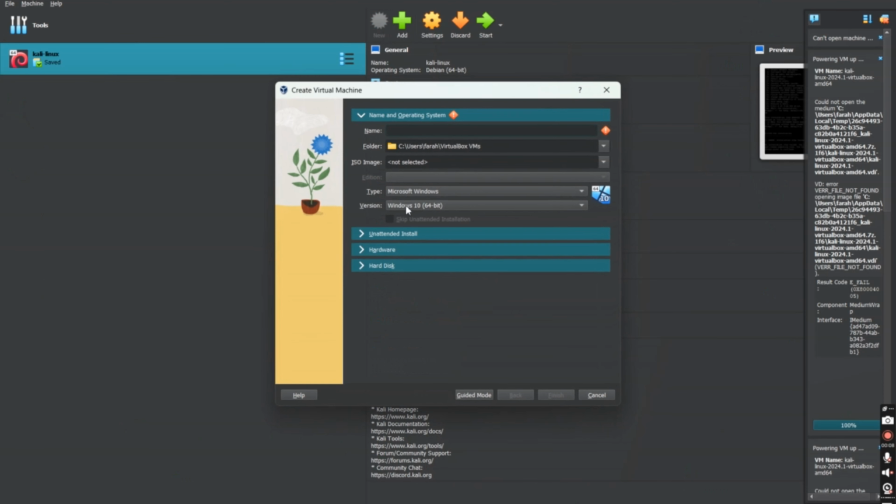We're good to go. So then we're going to go to VirtualBox and click on New to create our virtual machine, and we're gonna give it a name. You can call it Kali Linux or whatever you want, and we're gonna go to the ISO image, click on the file that we downloaded. So it's actually like a white file with a disk shape, and if you hovered over it with your mouse, it's gonna appear with an ISO name type of file.